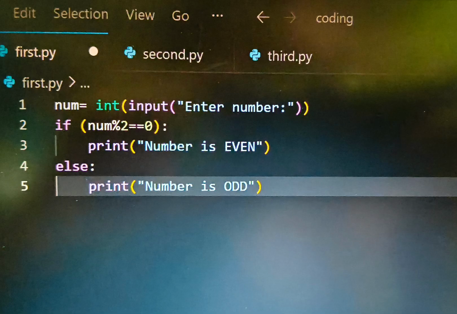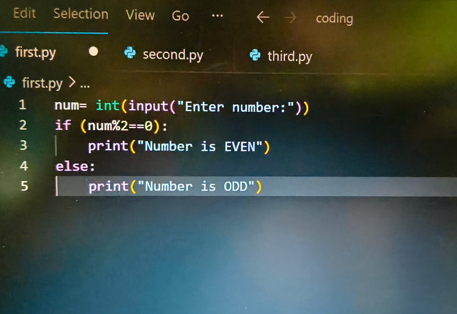So I am taking an example. I will run this code and I will enter the number 62. Everyone knows that 62 is an even number. So now the Python interpreter will divide 62 by 2, and we will get the remainder 0. It will check whether the remainder is 0 or not, and it will find that the remainder is 0, which means the condition in the if statement is true.